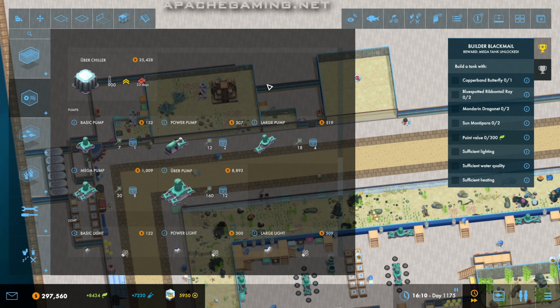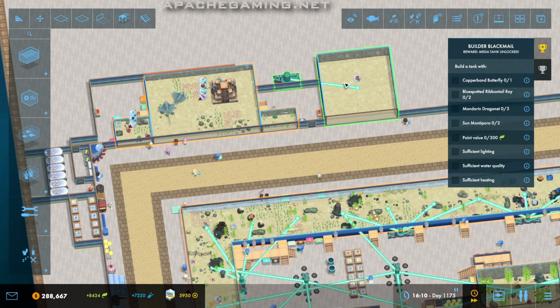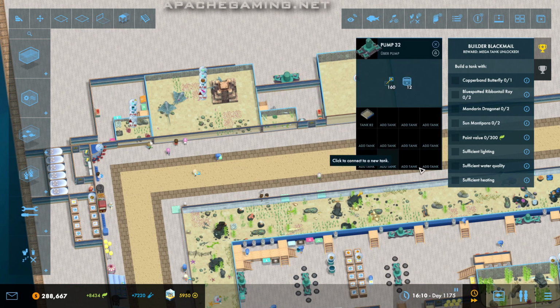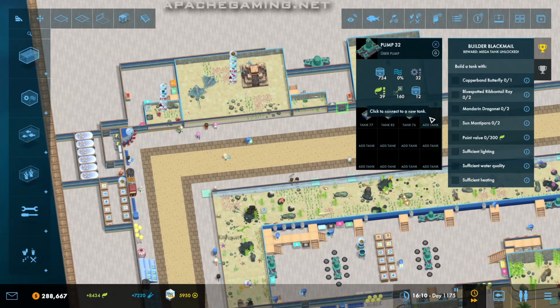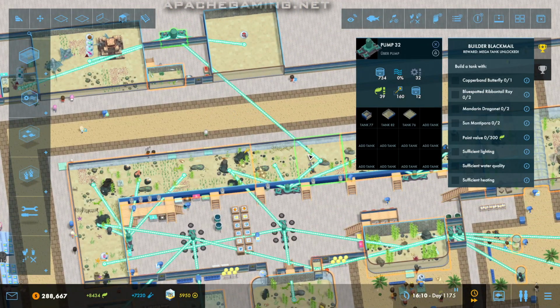I'm actually going to want one of these Uber heaters anyway, but these take ages to render because they've got like 160 range, so it's got to colour in all of these tiles. I'm going to put that just there, outside of everywhere. We're going to put that onto there. We've got all of these tanks to add in, so we'll add that one, and then this is going to be the hot water.